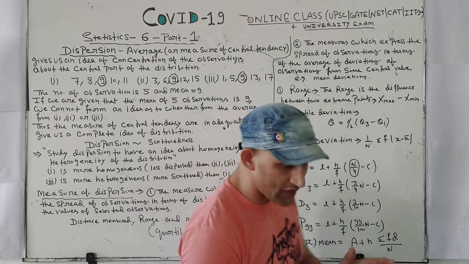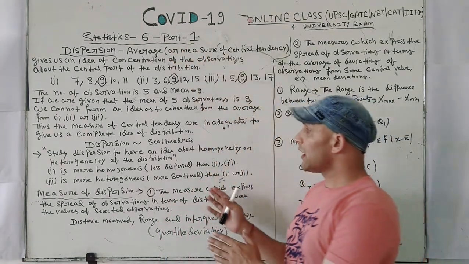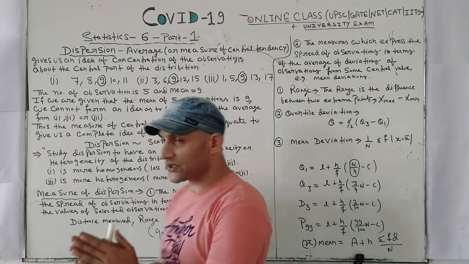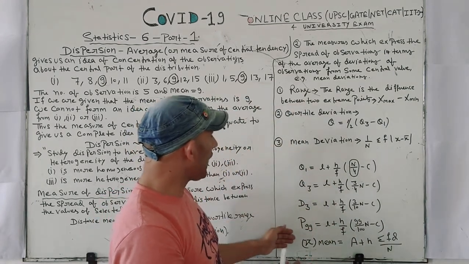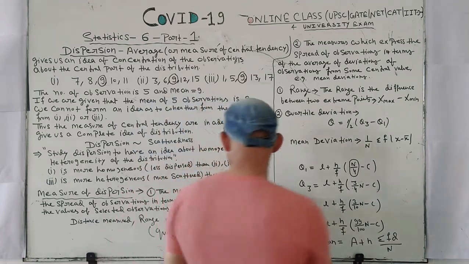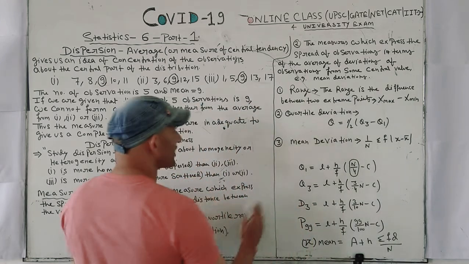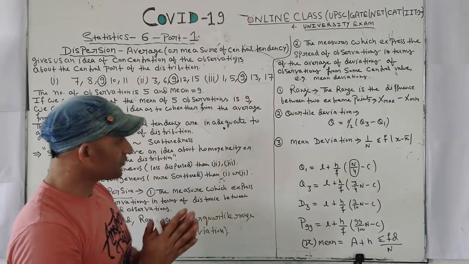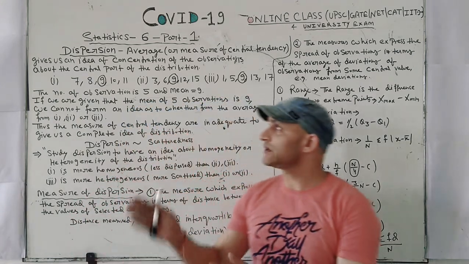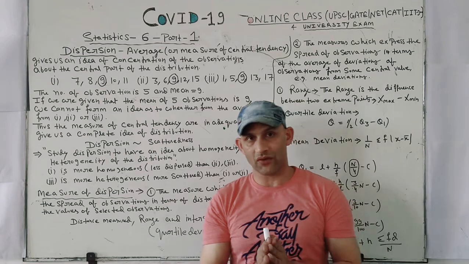I will solve one question in the next lecture, part number 2. We will solve one question, then your concept will be clear: how to use this formula, how to find the dispersion. Okay, the measures of dispersion are two, the first is this and the second is this, and we will use some formulas. I think you got something. In the next lecture we will solve one question, then your concept will be clear. Okay, thank you so much.